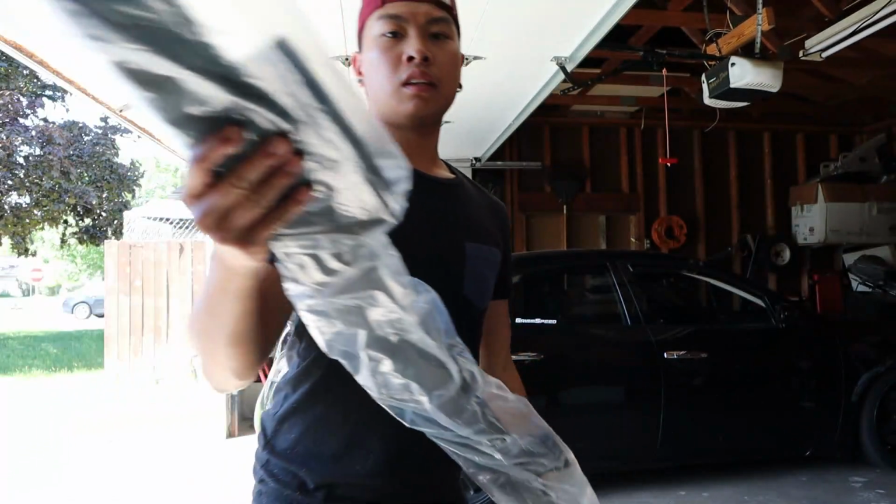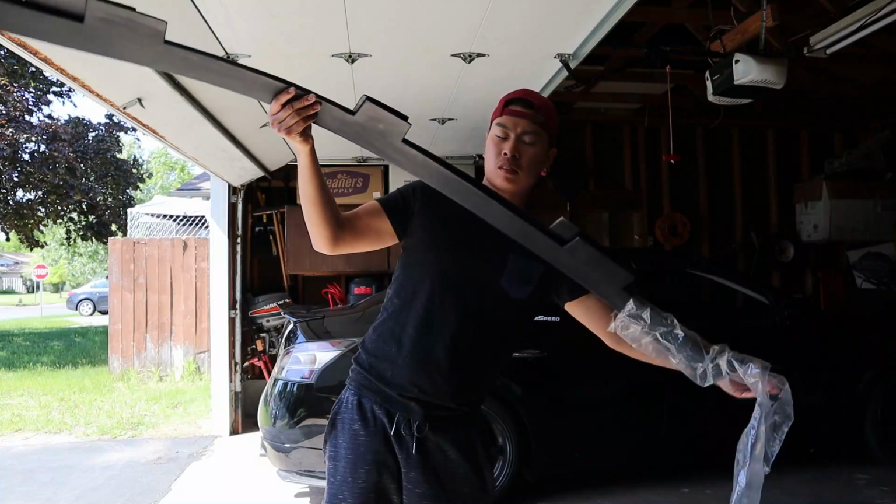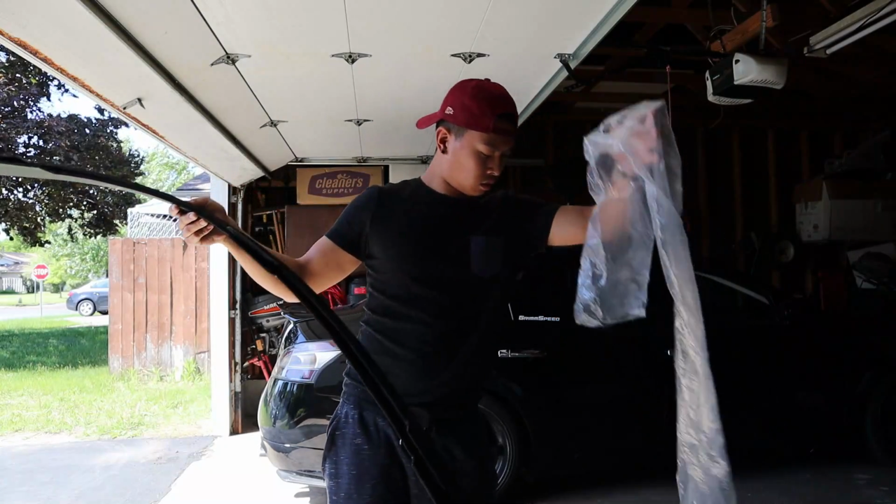Alright people, so I told you guys in the last video that I was gonna do my side skirts, splitters, down here. For those that don't want to slam their car but still want that lowered look, you can put on these pieces like a lip, a splitter, and then side skirt splitters and diffusers and stuff. That will make you appear a little bit lower than you really are, so it gives kind of the illusion.